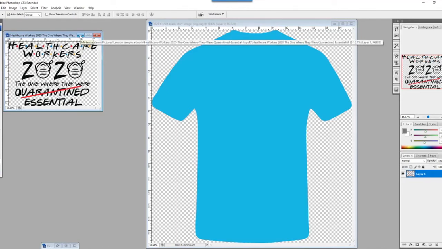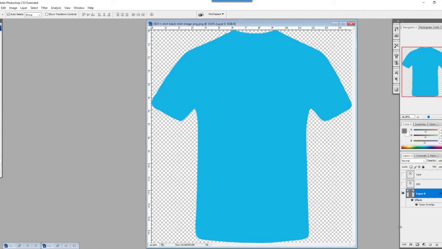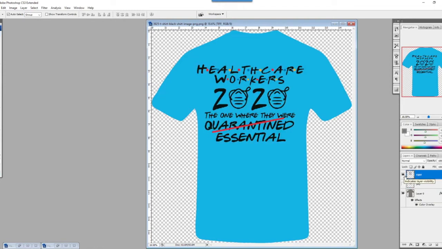Here's what people sometimes run into: when they bring in the artwork and put it on the shirt, here's where they're going to have an issue. Even on the right side over here, I've already brought in a TIFF and I brought in a JPEG. The TIFF is exactly what we're looking for. So you'd be able to bring this right in, center it up on the shirt, and go ahead and print.